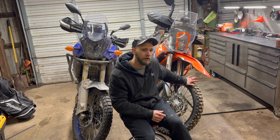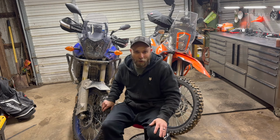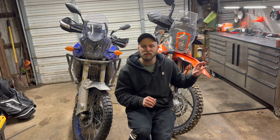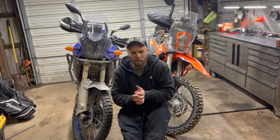Okay, so I'll start by saying this is my tried and true steed. This is the one that I actually ultimately chose first. One, we needed to add another rental bike to the stable for BFE Adventures, and two, I was just tired of chewing up dual sport tires commuting. So that's why this one got added to the stable. So going back to the 690, I'll start by explaining the quick pros and cons of this bike, and then kind of an integrated comparison of the two.